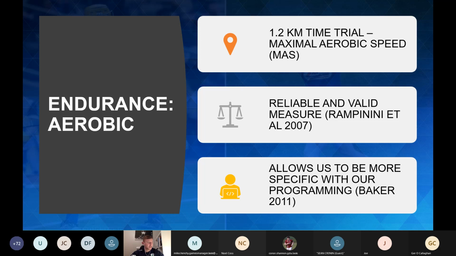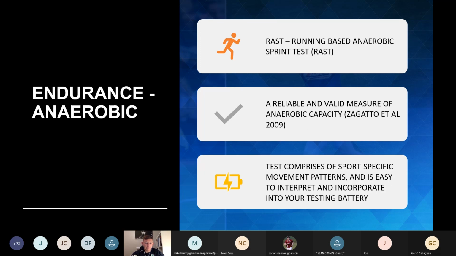The easiest way to administrate it, I've seen from experience over the years, is splitting your group in two. So let's say you have 30 athletes, 15 are on the line to start. They're in their own channels. You've got 15 poles at the top, 15 poles at the bottom. That player must stay in his or her channel and they must run around that pole every time for 12 times, with the coach on the sideline calling the time, so 4 minutes 1 second, 4 minutes 2 seconds, as the player passes his partner, and then his partner gives that time to the coach. That's a really simple way for you to manage a group of 30 athletes, 20 athletes in the space of 10 minutes. You'll get an aerobic endurance test pretty much sorted in that regard.